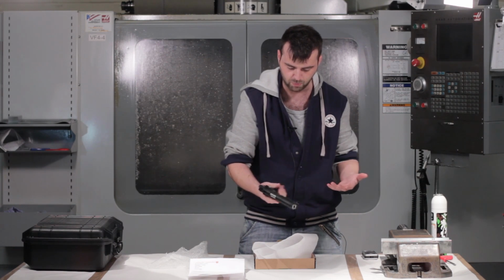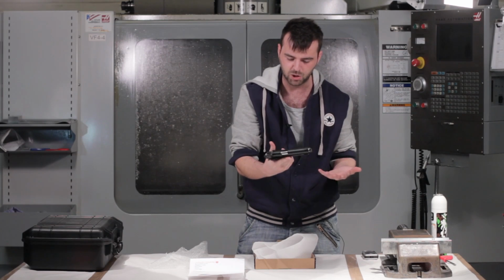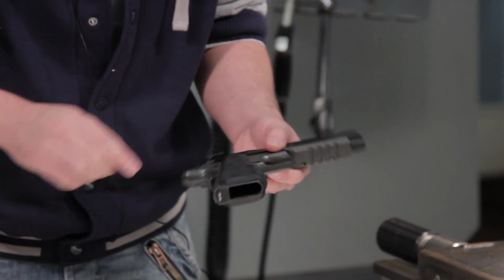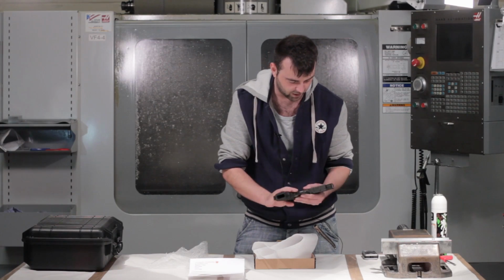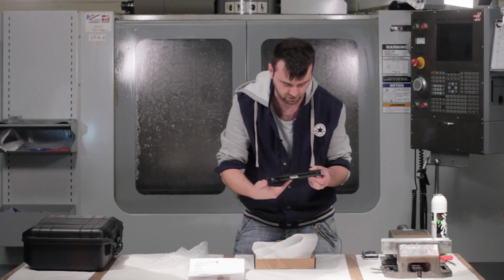And of course, when you pull out of holsters and things like that, and when you're getting down there on your targets, it's much easier, much more comfortable. And of course, it looks really cool. The black complements the grey, olive drab frame, so very neat. I really like this pistol. It's a joy to shoot, and of course, it looks great.